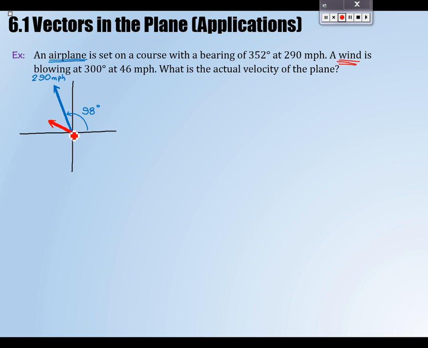Okay. At 46 miles per hour. So this is definitely not to scale, but I am trying in at least some measure to show that it's not as big of a velocity. Again, this comes into play, the length means something to us. Yes, it does. And what's the angle there then? That is 150. 60 plus 90? 60 in here and 90 there. 150? Okay. Good. All right, now we need to step back and have a little bit of a discussion.